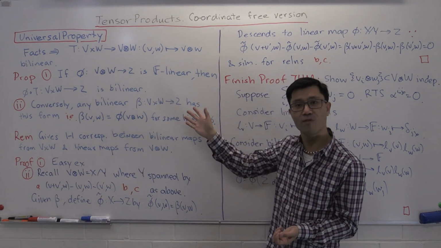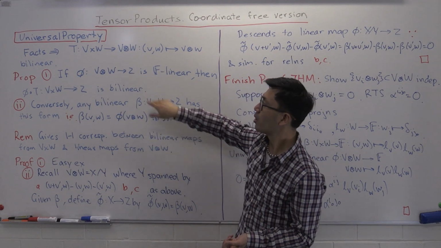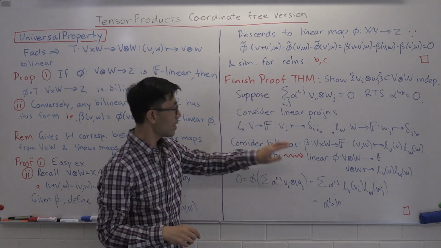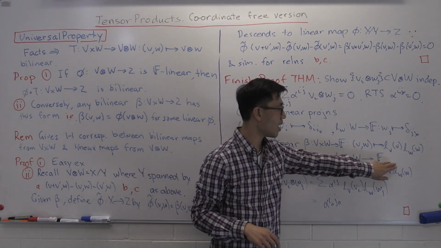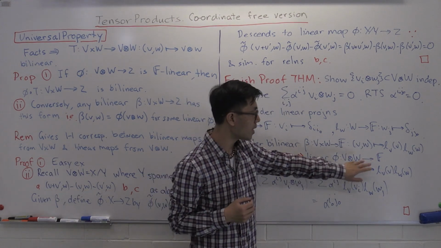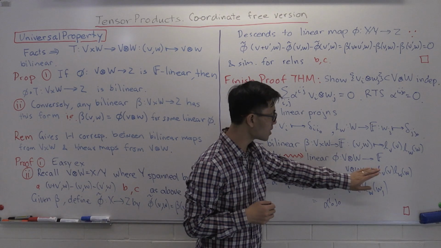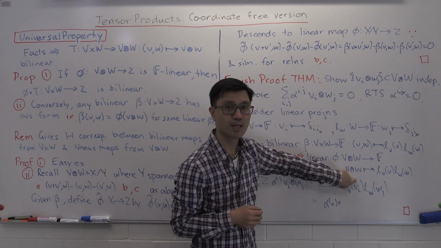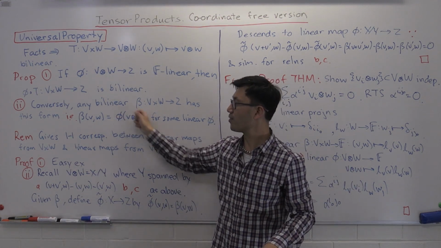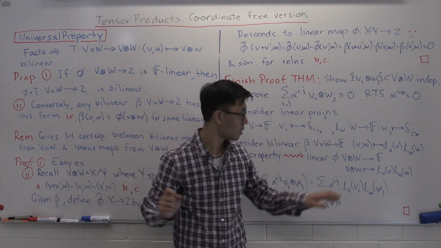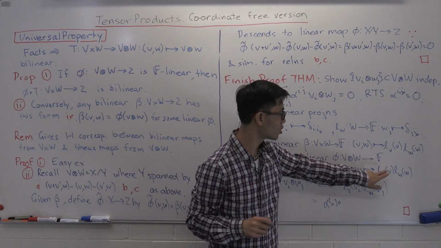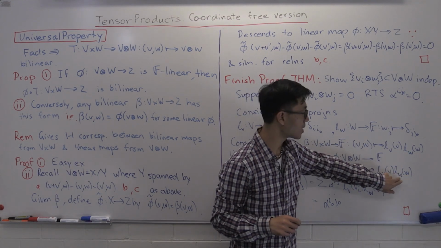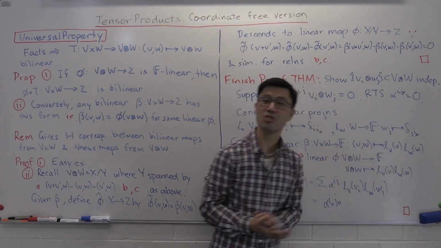We can apply this universal property over here. Every bilinear map is going to give us a linear map phi from V tensor W to Z. So let's look at our linear map phi from V tensor W to F. It's not the zero map; it's something interesting. How is it related to this original beta? It sends the elementary tensor v tensor w to beta of (v, w). So what was our beta? Beta of (v, w) is just this linear functional L_V evaluated at v times L_W evaluated at w. So that's what you have here.